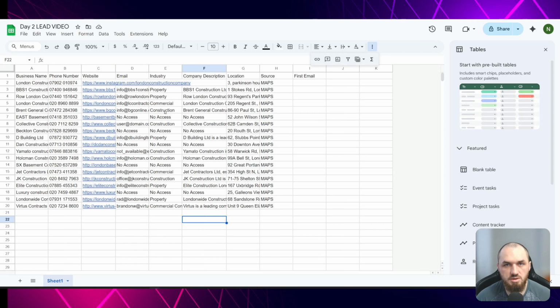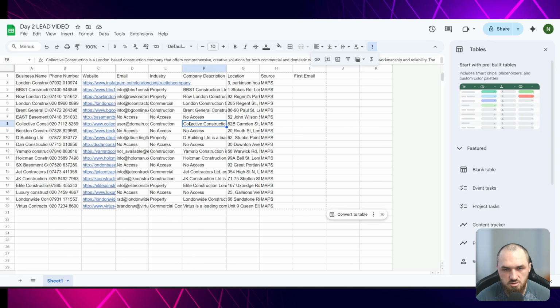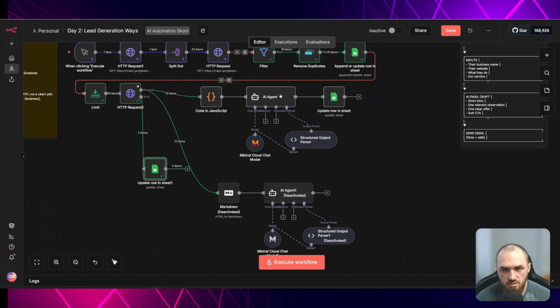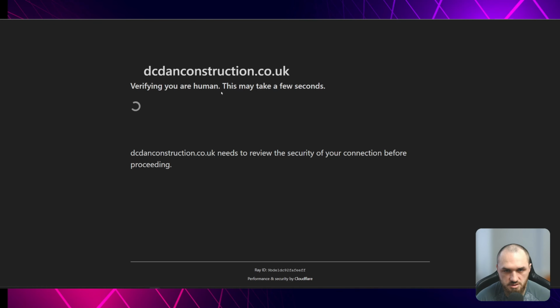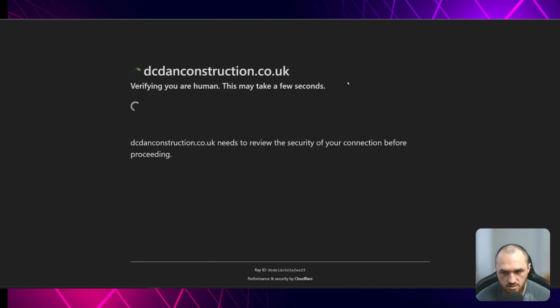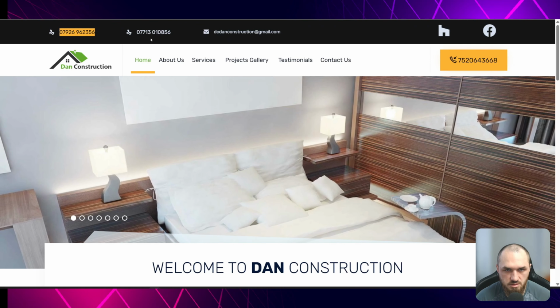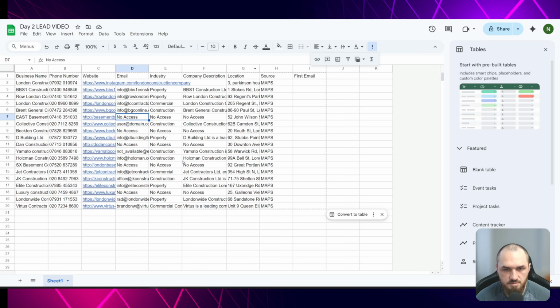So later on, when we are using this list to send the emails, we can filter straight away from here to say where email says no access, filter them. So this is how we can keep all of the contacts. Maybe later we can go to their website and get their email, because you can see that it's verifying if you are a human or not, and then get straight away their email, their phone numbers, and etc. Or you can use some browserless automations with Python like Puppeteer or Playwright, but now I'm trying to keep things simple. Now we have our leads from Google Maps.